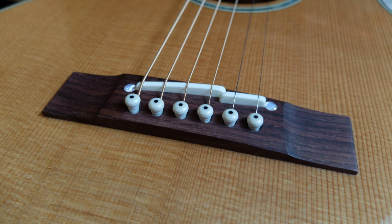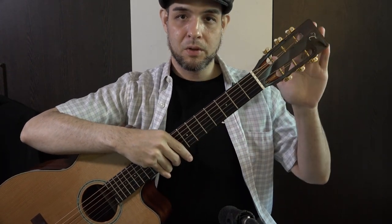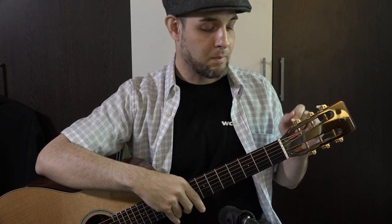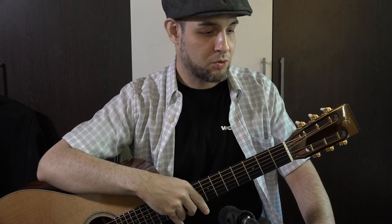As you can see, this guitar has a very beautiful slot headstock. It has individual Goto open gear tuners, and these tuners have a very high gear ratio, meaning that you turn just a little bit and the sound changes, which makes it really easy to tune on the fly. But if you're not used to them, there's a tendency to overtune. It also really helps with string changes.